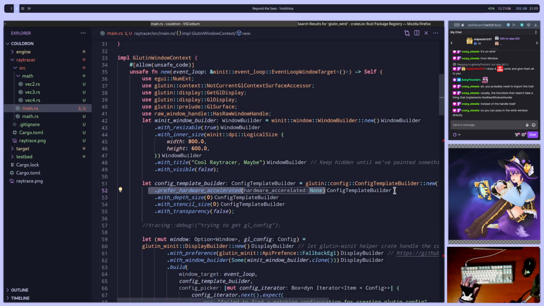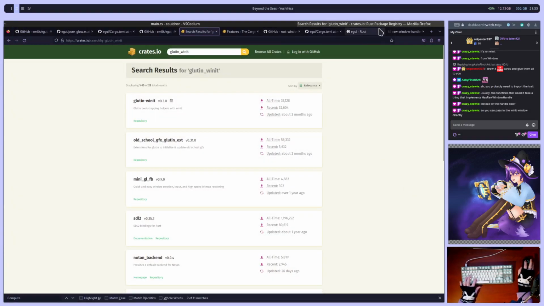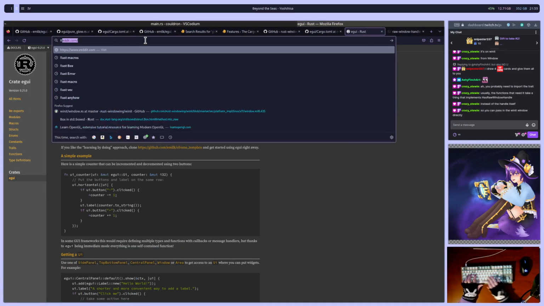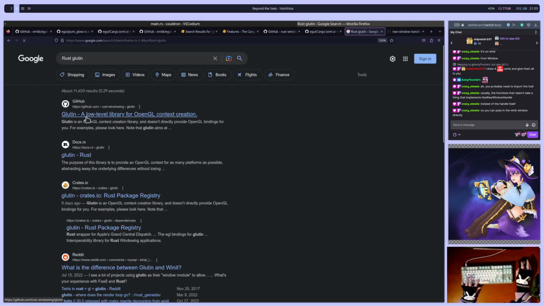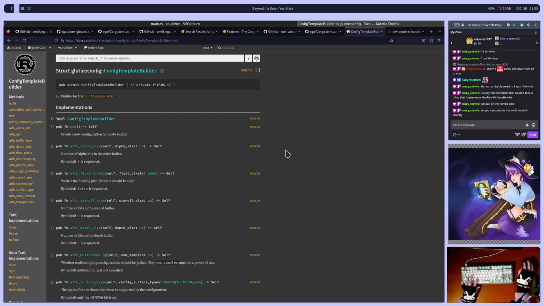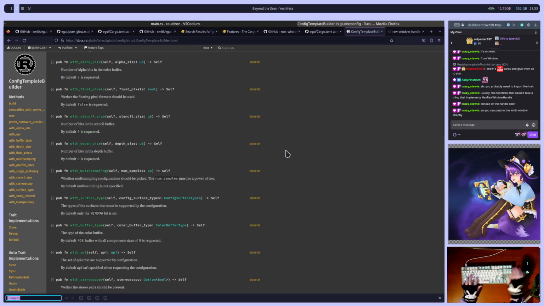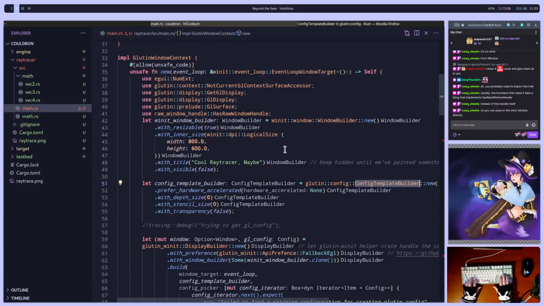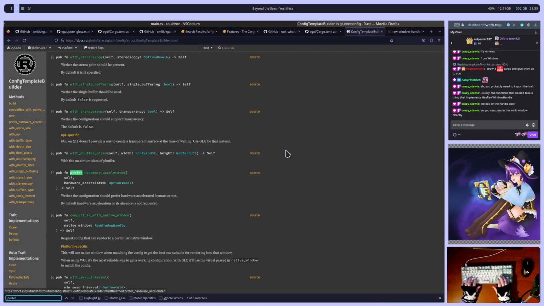Shouldn't that prefer hardware accelerated? What in the world? Alright, Rasputin, what are you doing? Prefer hardware accelerated? Yeah. Why is this an option? Why is that an option around a bool?